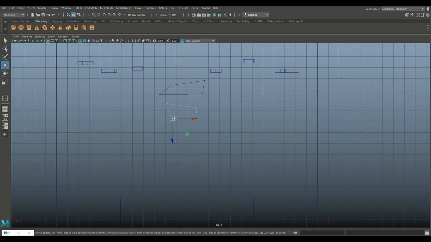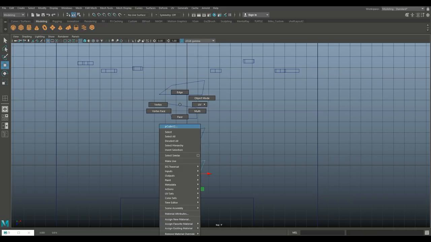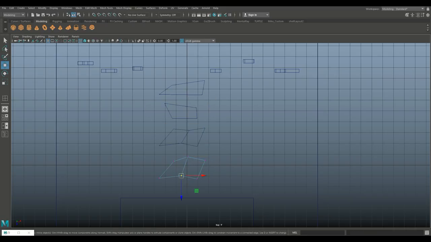Now, during the modeling process, you don't want to be too concerned about a clean mesh. You just want to be creative. But keep in mind that once you are happy with your finished model, you will have to go in, check for n-gons, make sure you don't have any unnecessary faces at ends of objects and so forth, and make sure it's clean, depending on what your use is.